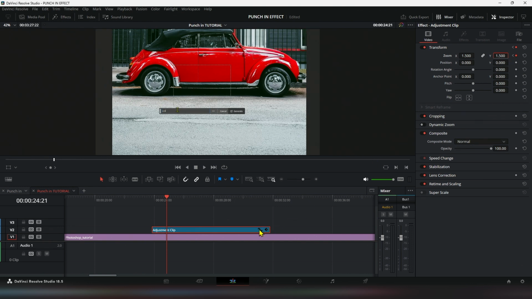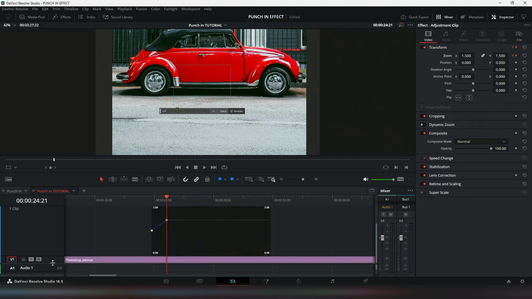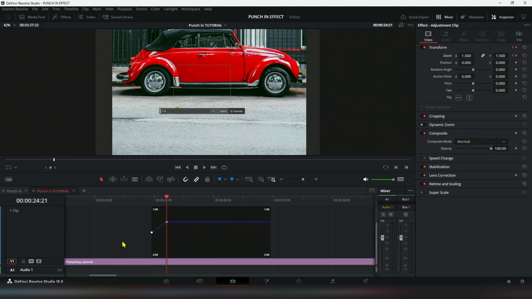If I enable this icon here, I will see, and let me scroll a little bit lower down, I'm not working with audio, so we're going to see better what we're doing. And you can see that I've created this animation. This is the graphic illustration of what we have done. We had this animation starting from 1.0 and then it goes all the way up to 1.5.